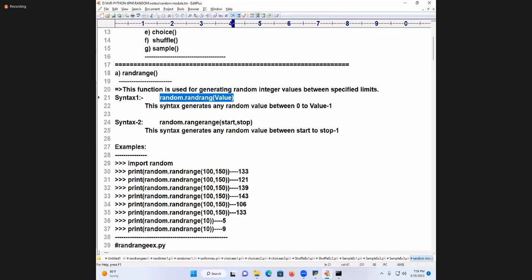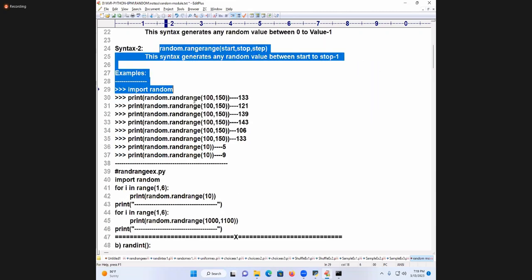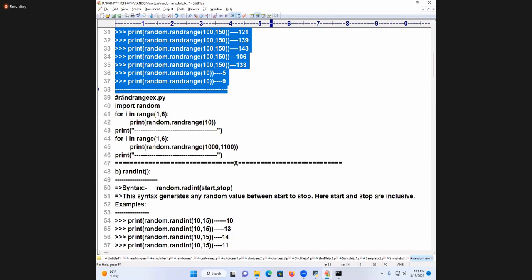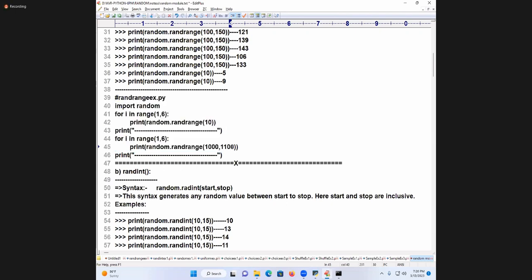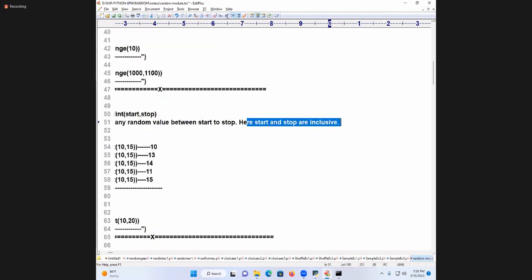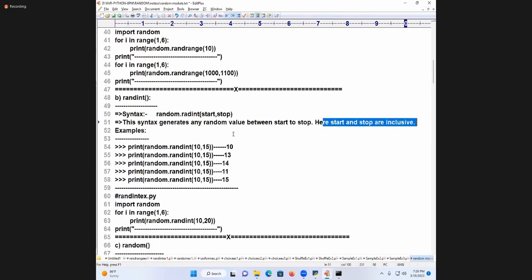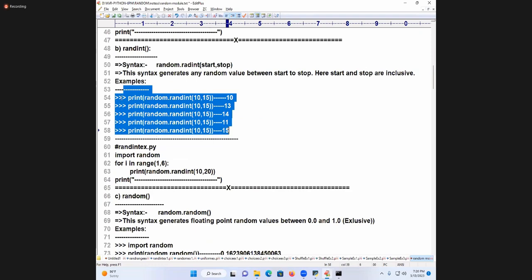Another syntax, start, comma, stop. Step is not there. Command prompt example is there, and a main program example. Randint start, stop, both of them inclusive.